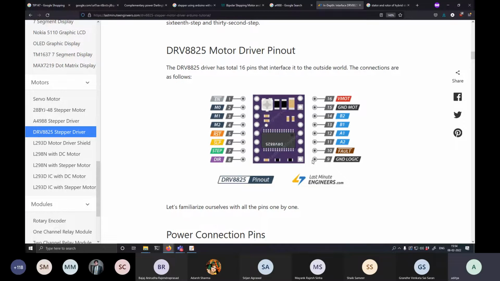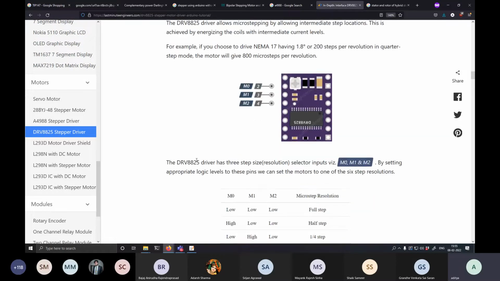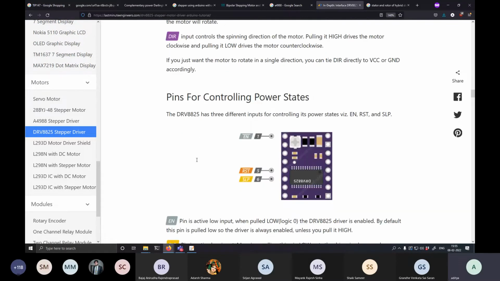If you use a 555 timer in an astable configuration, the ground of the 555 must be connected to this ground logic because it is the logical ground. This step again receives PWM signals from either a 555 astable oscillator or some kind of PWM generator, which could be through your favorite microcontroller like a Raspberry Pi, an Arduino, or anything that you like. Everything else is the same. The mode of operation is the same.